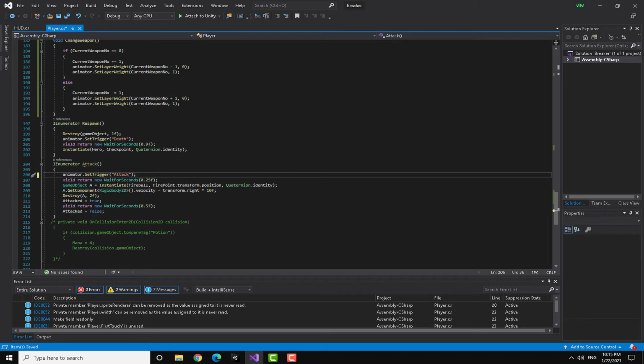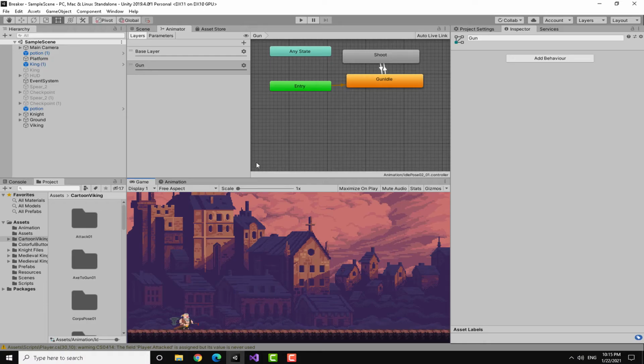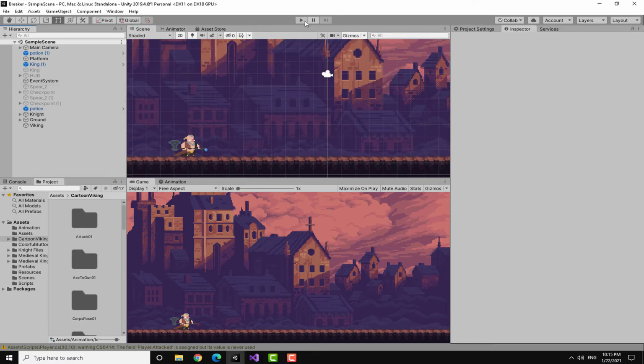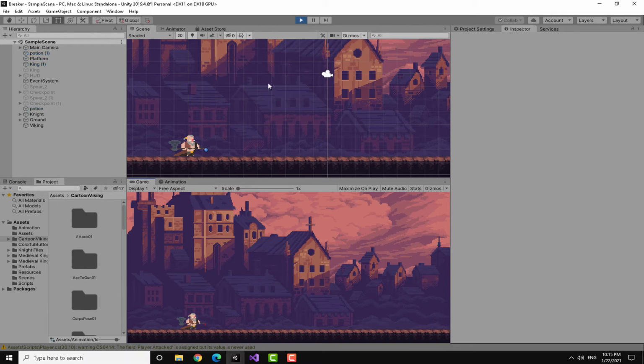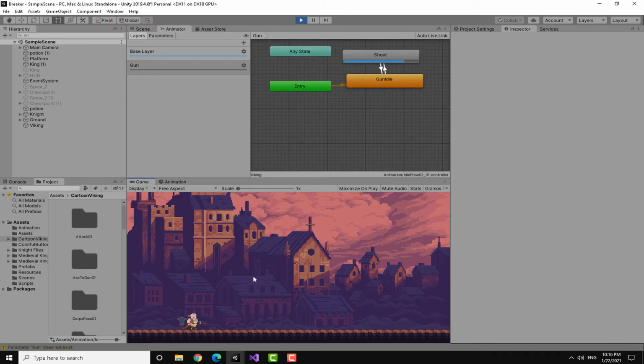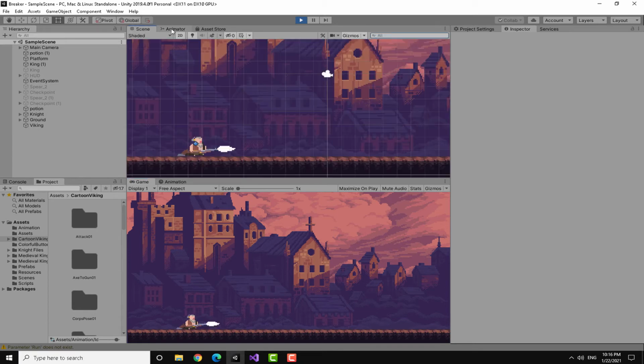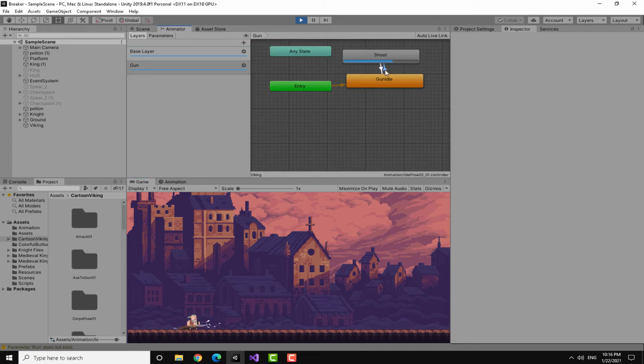Okay, so I'm going to showcase the animator first off. You can see here that the animation is set to the X idle right now, and now I'm going to hit C. Boom. Okay, that's it.